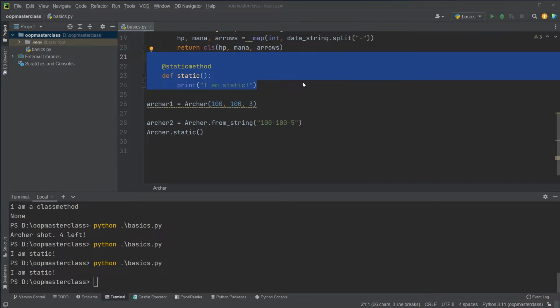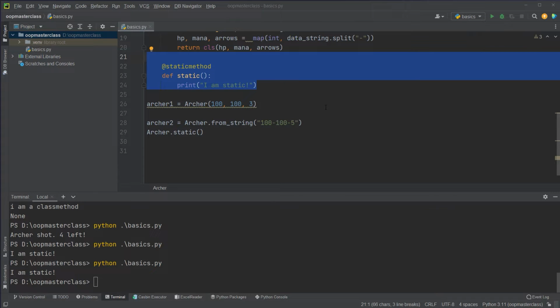So when do we need this? Static methods can be useful if you need functionality related to a class, but it does not need access to its instance or class-specific data. So in general, if you have many static methods in a class, think about whether that method actually belongs to the class, or whether it is better just to write a normal function. Most of the time, when you find yourself writing a static method, it's better to write just a normal function.